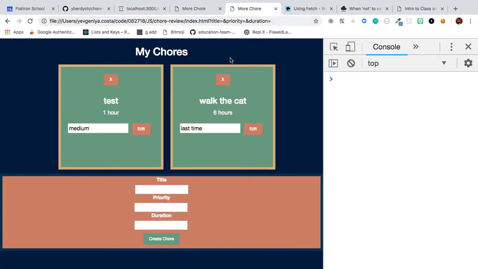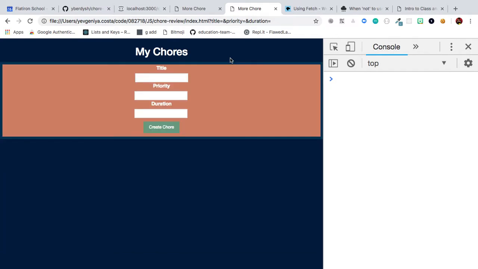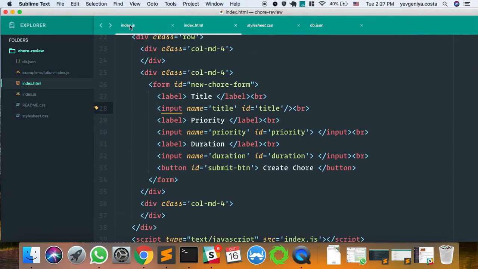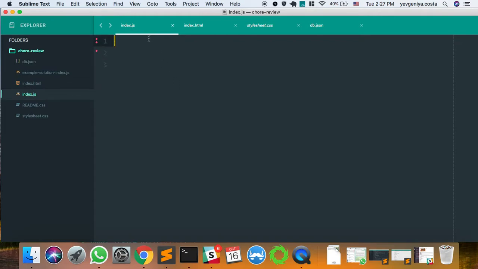Okay, so if I refresh, all the stuff is gone. We're supposed to recreate the functionality that we just saw. So, since we're working in index.js, why don't we outline the features that we're trying to go for? Think of it in terms of CRUD actions. What are we trying to accomplish?